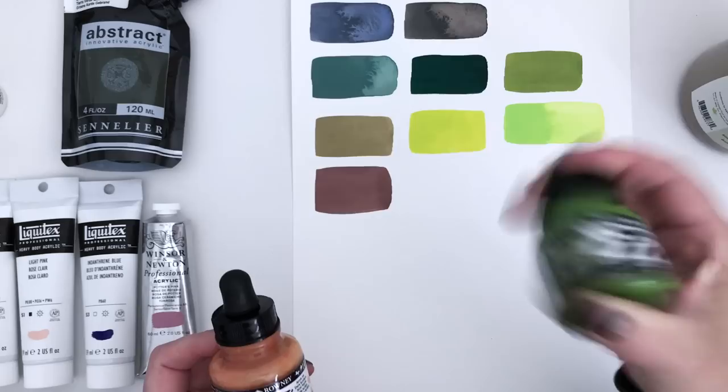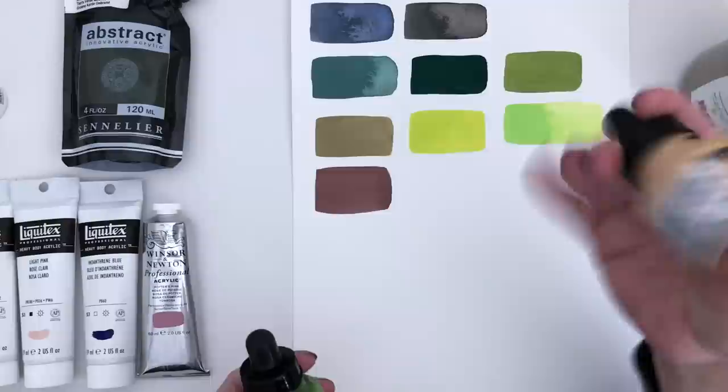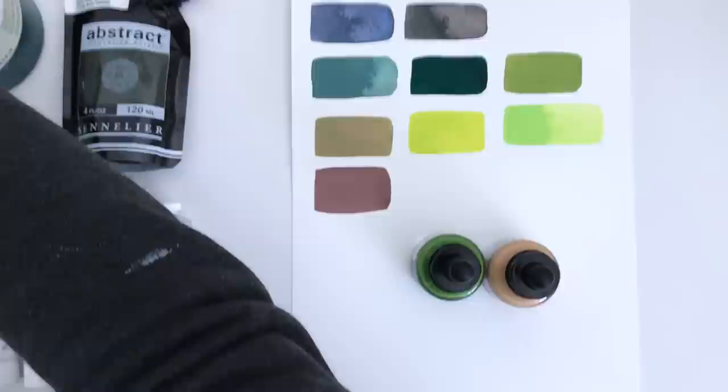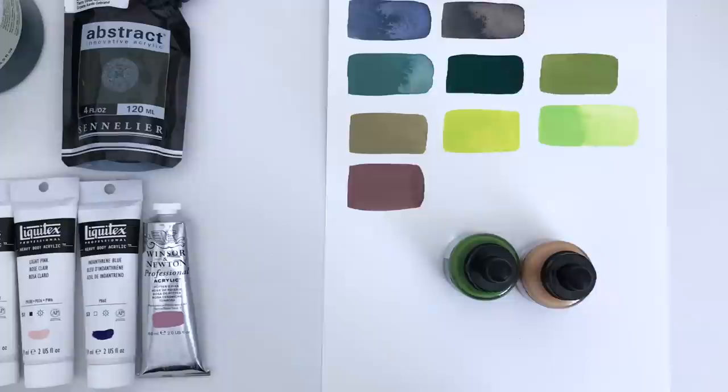Do that one too. Shall we try these first? I think we should actually. There, that looks much better. And then I'll move on to the actual acrylics. I'm just going to pop those over here. And I have several more. Oh yeah, you can see that on camera, can't you? You have several more over there.